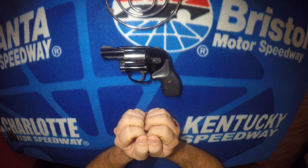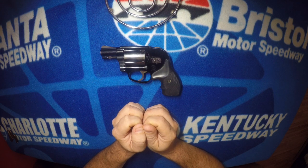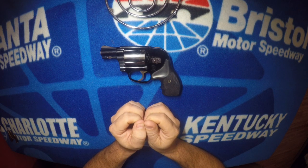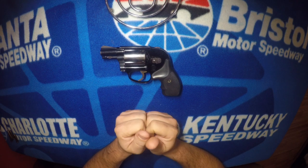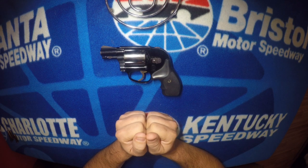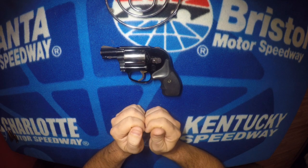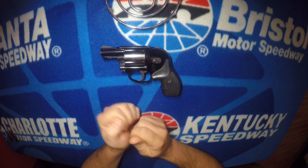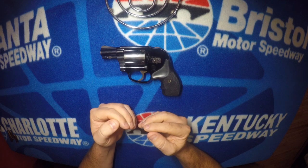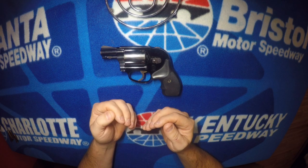Shortly after buying it, actually the day after, I let my dad borrow it, and he negligently discharged this firearm. Now, anytime you negligently discharge a firearm, it is your fault. It's not an accident, it's negligence. But I wanted to tell that story and show how I think it is in some way this firearm's fault, and by showing you this video, maybe I can help somebody else with a J frame from negligently discharging this firearm or maybe hurting or killing somebody.